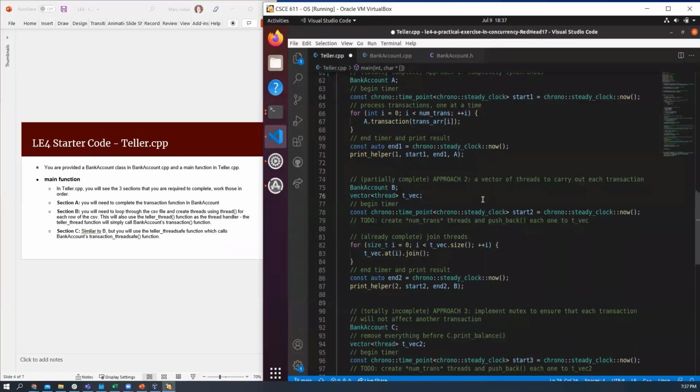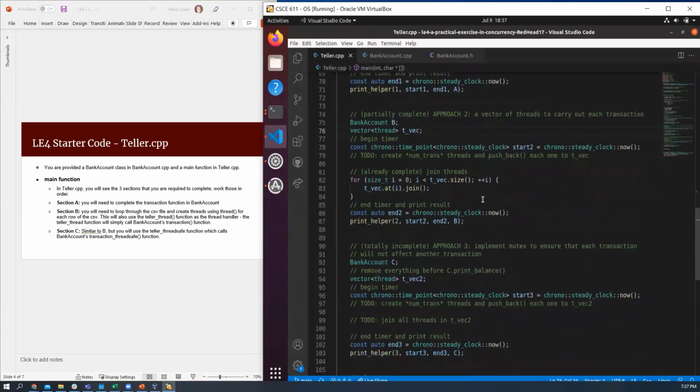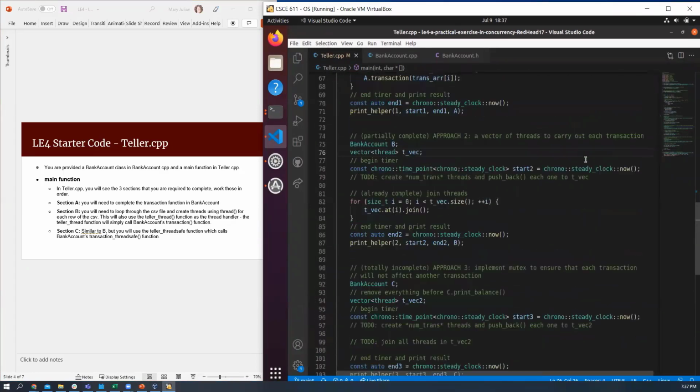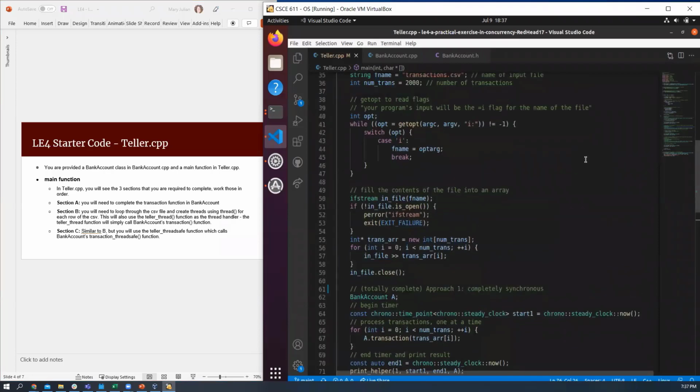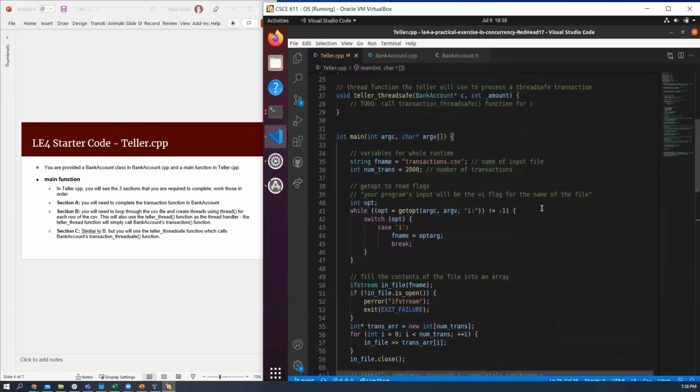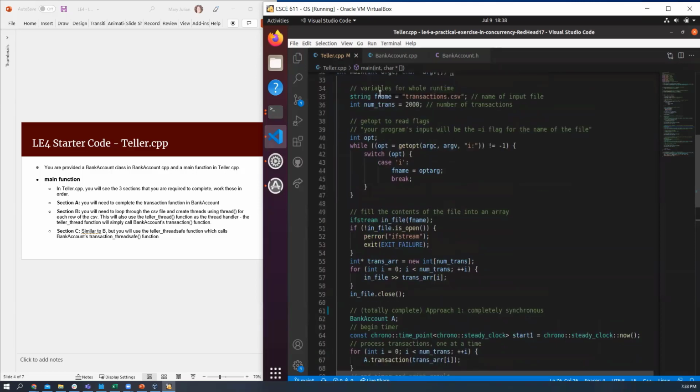Cool. Let's take a look. So if we go into our starter code, teller.cpp is the main file that you'll be editing, but there is one function that we're going to edit in bank account that we'll go into a bit later. But you can see at the top where we're saving off the file name.